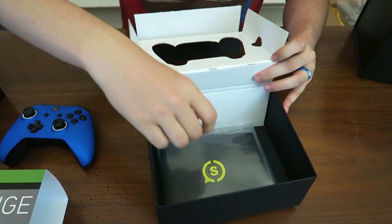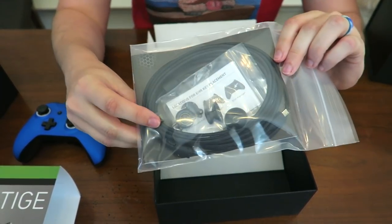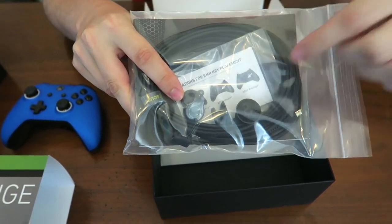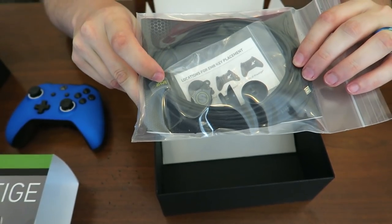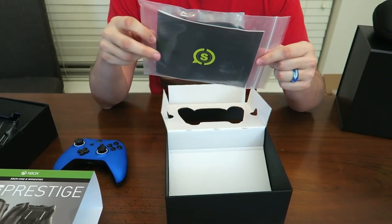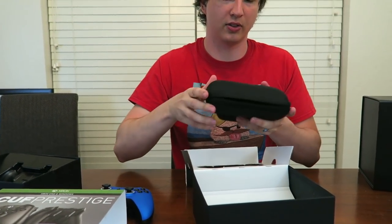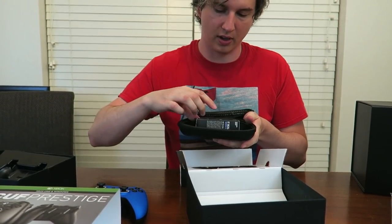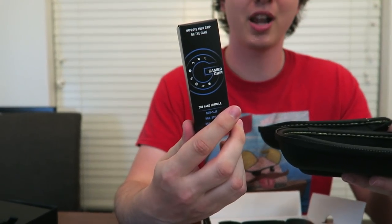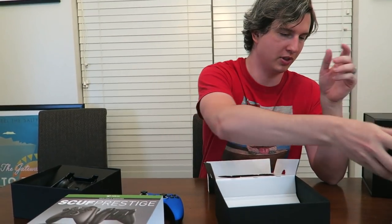Aha! Underneath we have the instruction manual. This is actually, I kind of like this. We got instruction manual, USB cable, adjustment key, and extra sticks just right off the rip, which is very, very nice. And it's all in a nice sealed little baggie. I like that. Usually they put everything inside the travel case. But this travel case, what did it come with? Oh, this one came with Gamer Grip. I don't really need Gamer Grip, but some of you guys that have sweaty hands might really get some use out of that. So let me put that up.